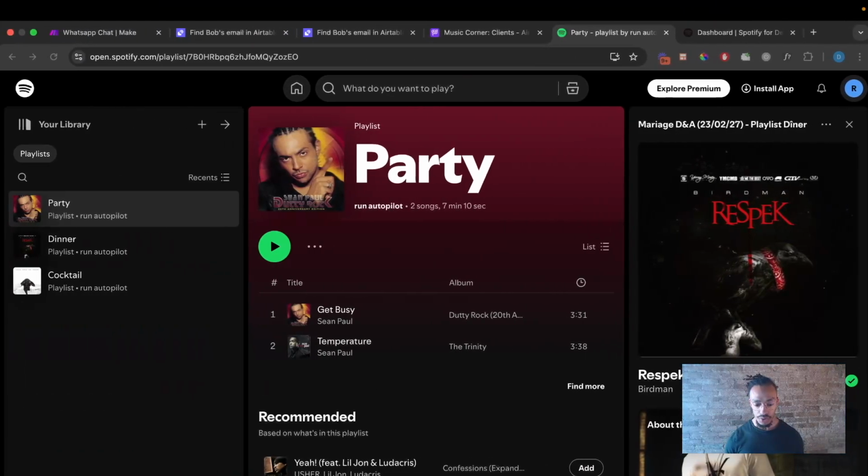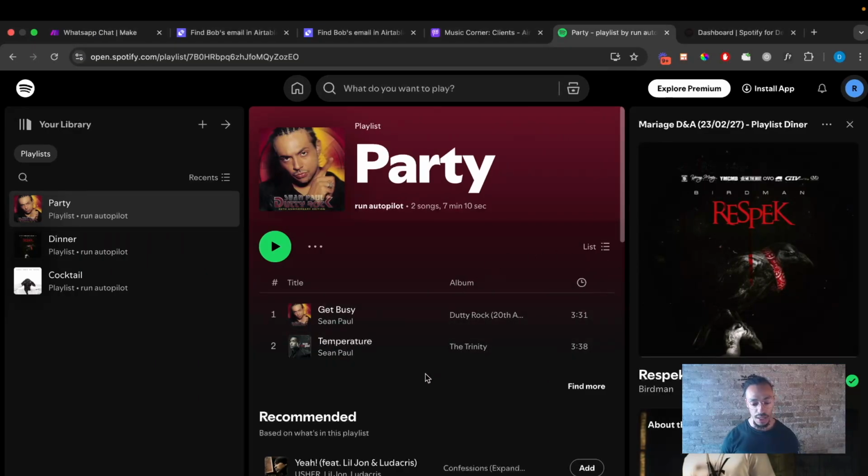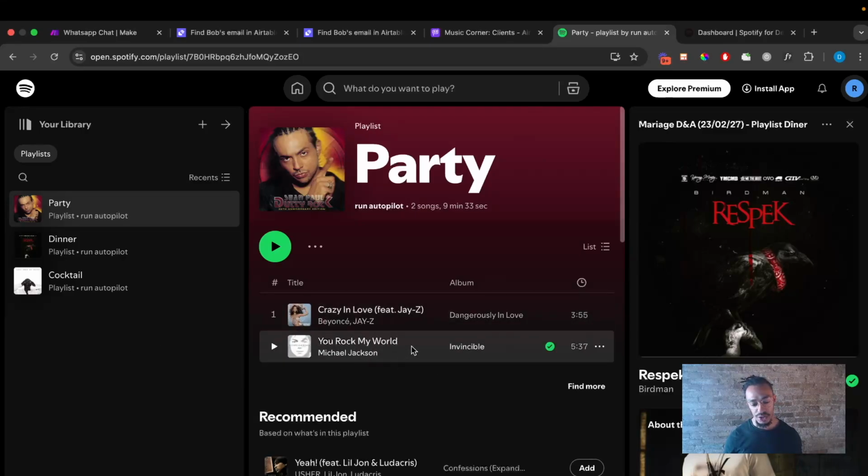And back to what we were doing, we should see this playlist be updated live by this little command that we just ran before. So once again, we have to give him a little bit of time in order to perform it, but trust AI and trust your personal assistant to be able to do this work immediately. So let's just wait a second. And now what we can see is Crazy in Love has been added, and You Rock My World has been added, but all the Sean Paul tracks that we had have been removed. And that's exactly what we're going to cover today in this video.